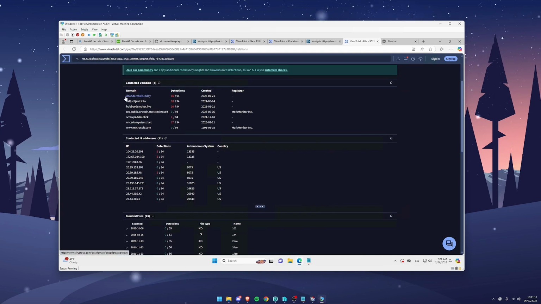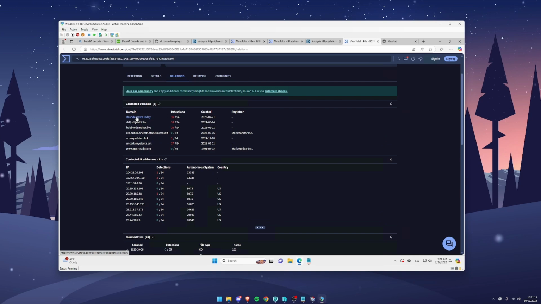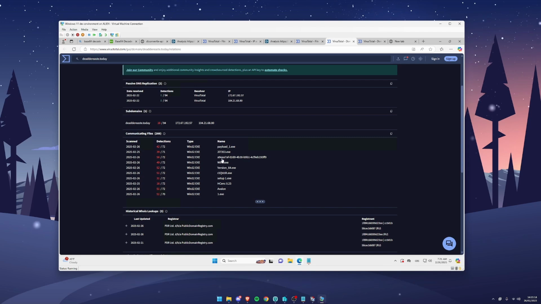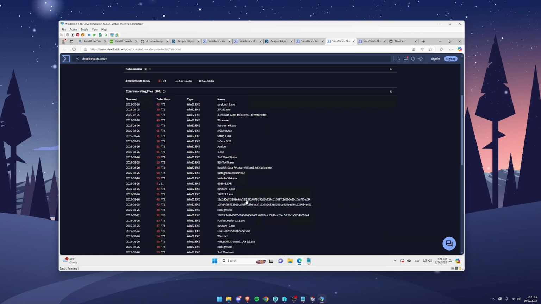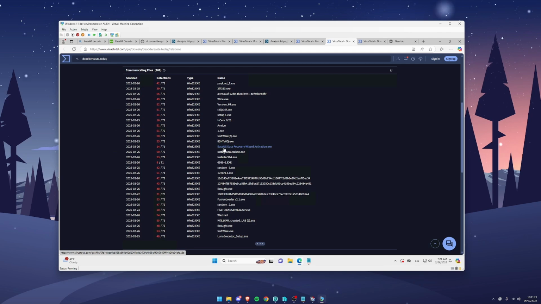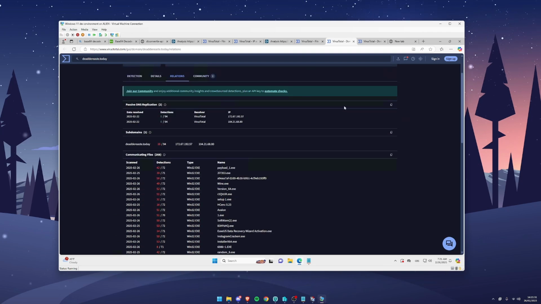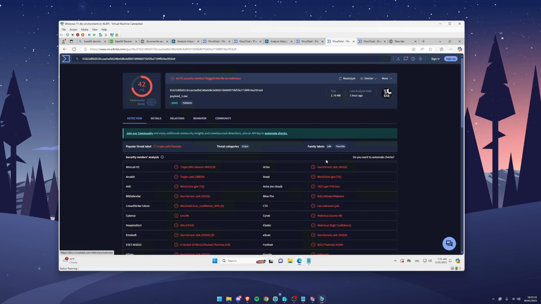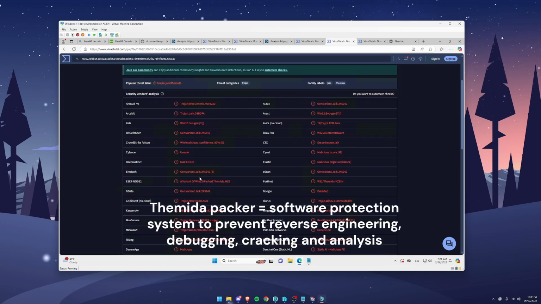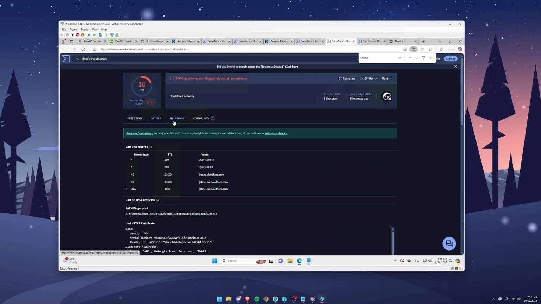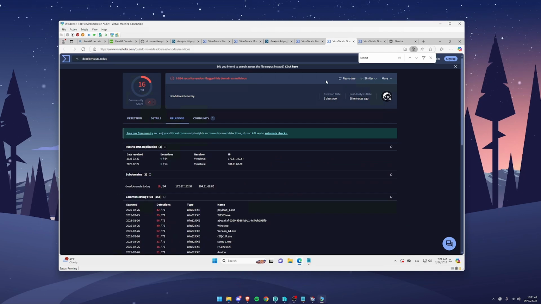We can see it has requests to a bunch of these malicious URLs, which have a pretty high detection ratio. If we open the relations of it, we can see it has a bunch of other malicious files contacting it. This is pretty much the command and control server that it sends the passwords, logins, cookies, and everything to. If we open any of the files, we can see some of them are packed, but most of them are detected as a Luma stealer, so we can pretty much confirm this is definitely a Luma stealer sample.